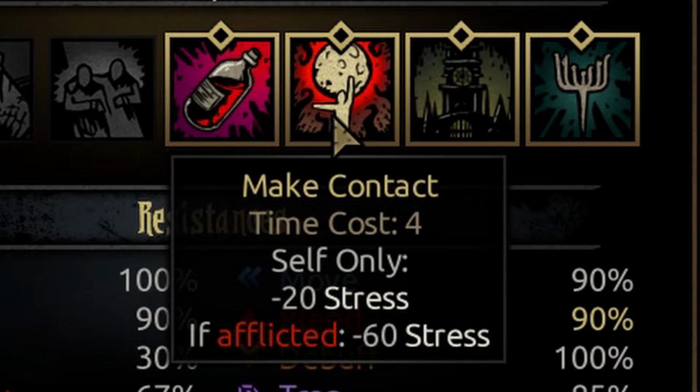It's a time cost 4, and on the self, stress heals for negative 20 stress. If inflicted, you get a negative 60 stress. This is actually interesting because negative 20 is already good as it is. But if you're inflicted with Insightful, you can actually benefit from this. So you get 60 plus the 20, you'll be stress healing for negative 80.